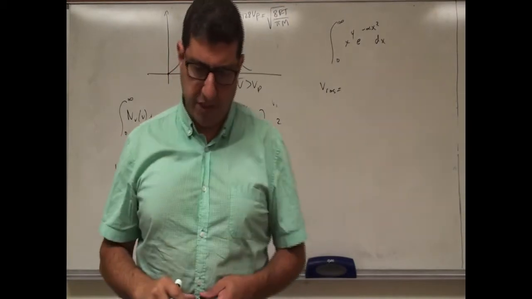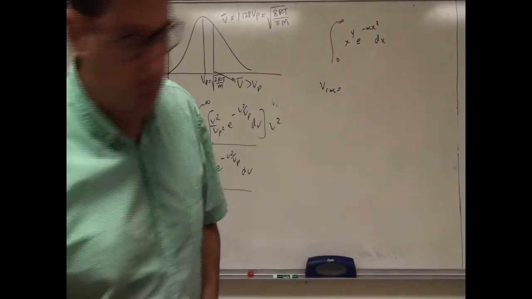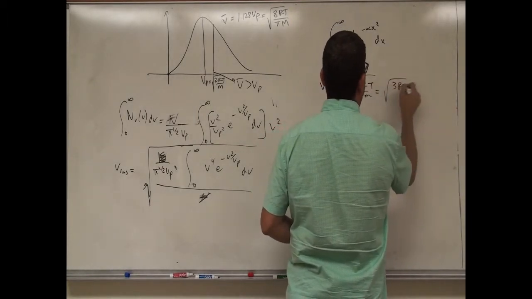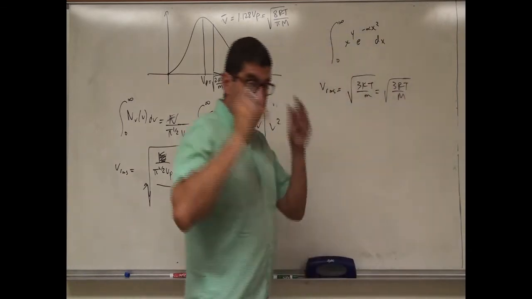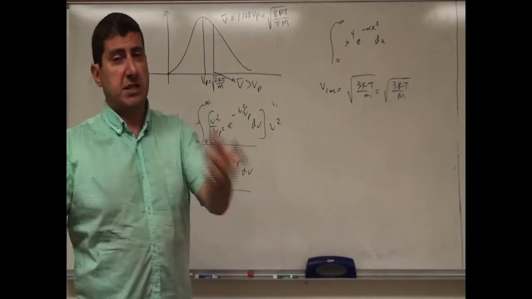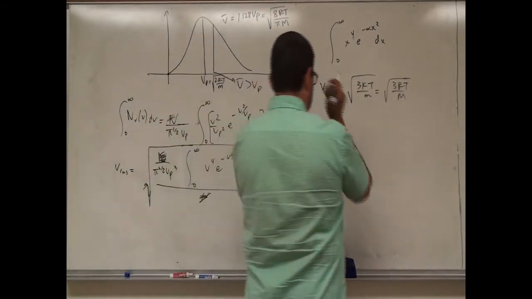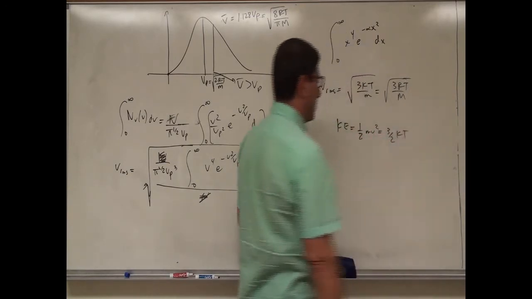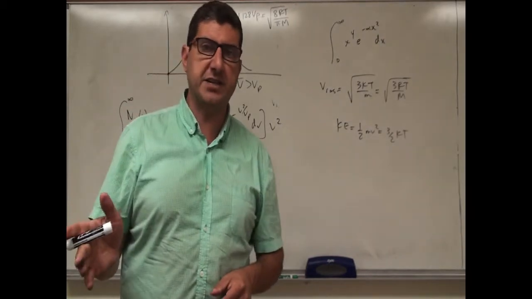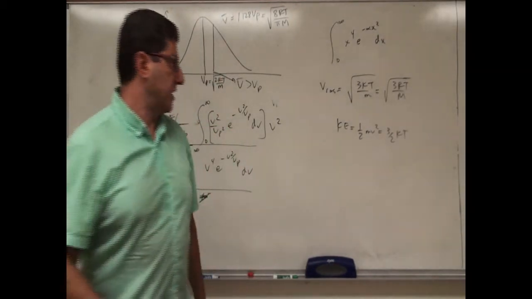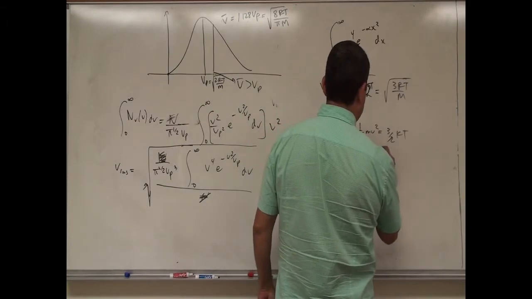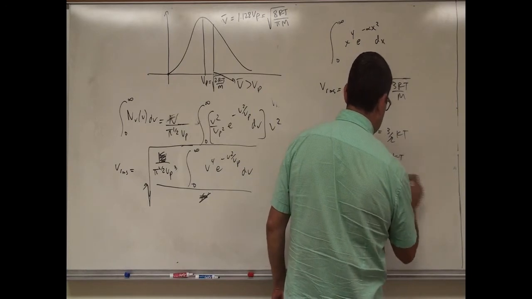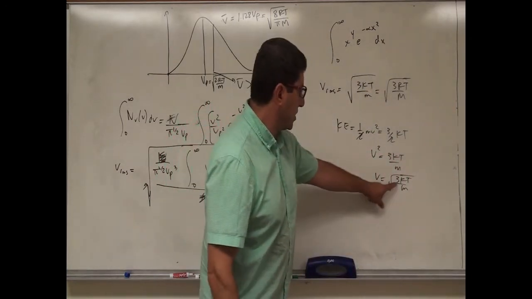The final result comes out to be the square root of 3kT over little m, or the square root of 3RT over m. This is the same as the root mean square speed that I talked about earlier in this chapter, when I talked about the kinetic energy of particles. Half mv squared is 3/2 kT, and remember I said each degree of freedom of the gas contributes a half kT, right? So the 2 and the 2 cancel. V squared is equal to 3kT over m, and then v is equal to the square root of 3kT over m, right? So this is the same result that I talked about here.